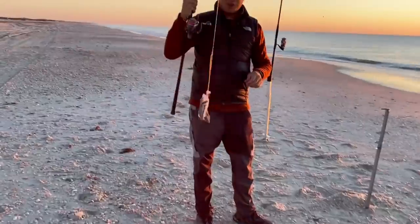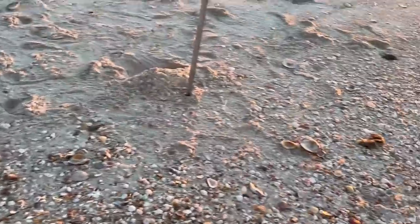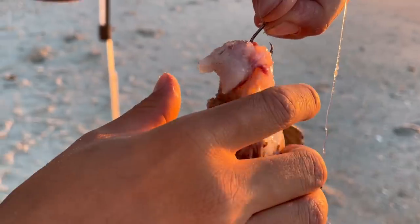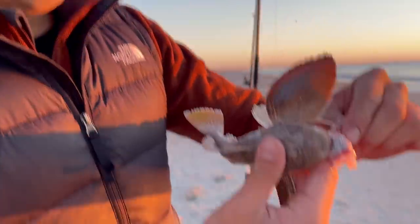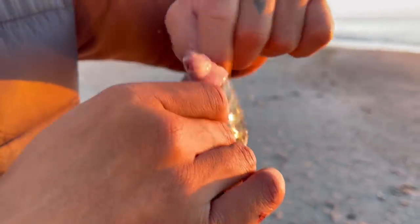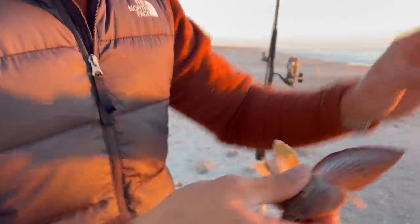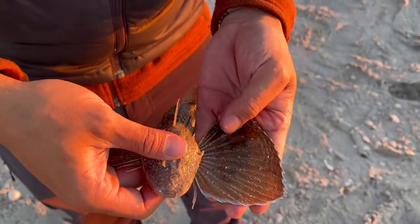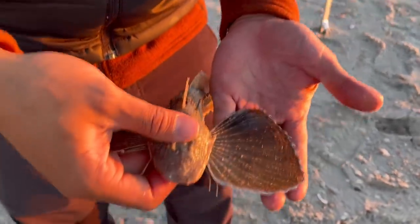It's a sea robin. Oh no. What? I didn't know there were sea robins here. Well, I can't use it for bait. I don't know, I'm inclined to not use that for bait. Look at that fish. That is huge. I mean, look at that wing right there. It's just such a unique fish underneath.